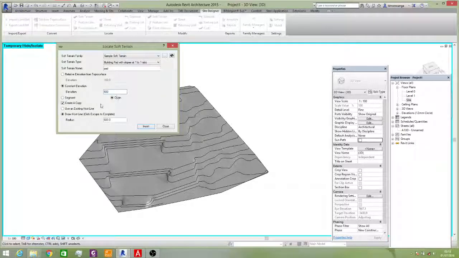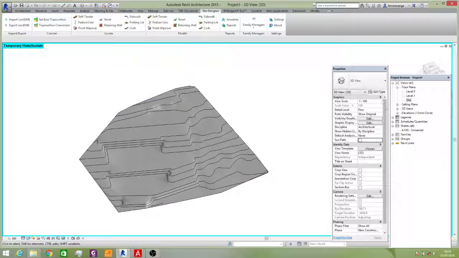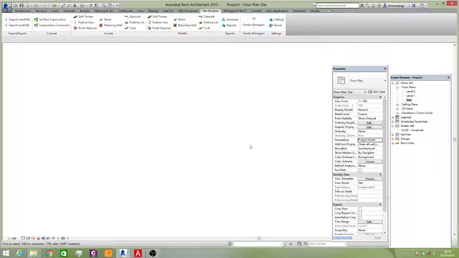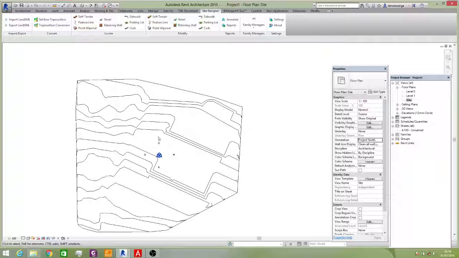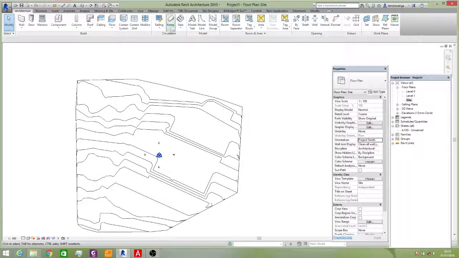And now segment and chain is dependent on the host line you just sketched. So let me just close out and explain it better. If you go back to the plan, when you want to use site designer, it's appropriate that you sketch out in line work, model line, the kind of shape you want your soft terrain or your street to take.